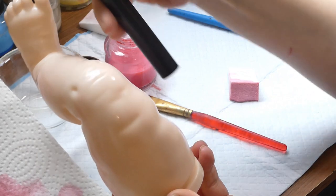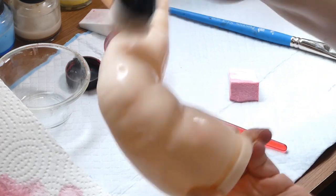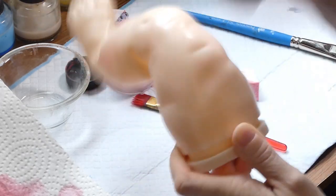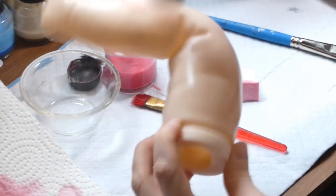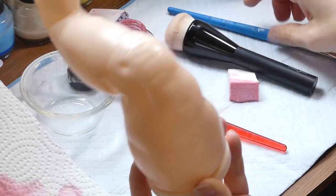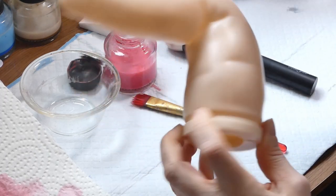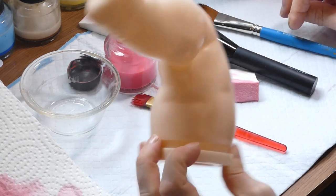You can also use this kind of brush. Those are kabuki brushes, very dense makeup brushes. You can use it instead of a makeup sponge to bounce the paint. It works very well. You have to keep it clean. That's a bit harder, I think, because the paint tends to dry on the side of the brush and it's hard to keep clean, but it gives a great result too.